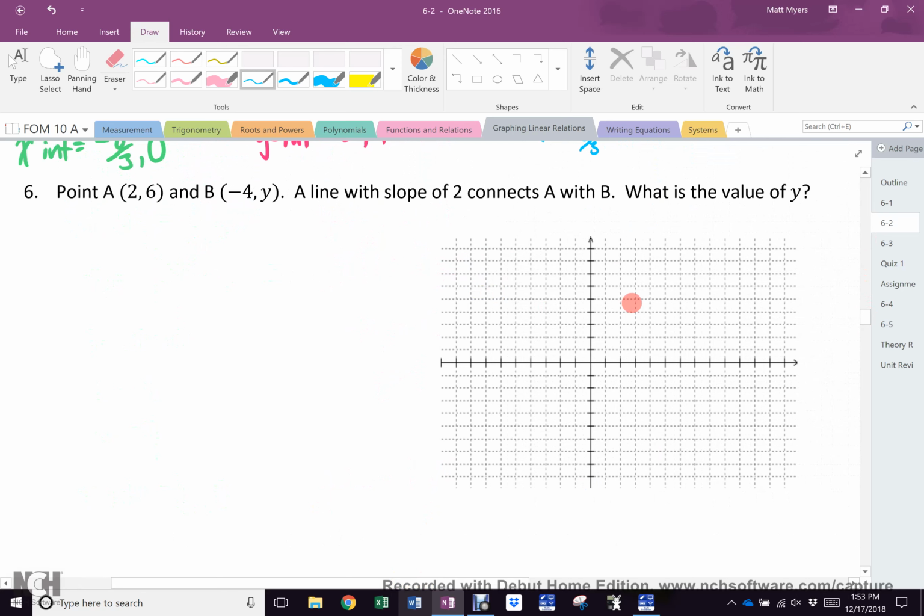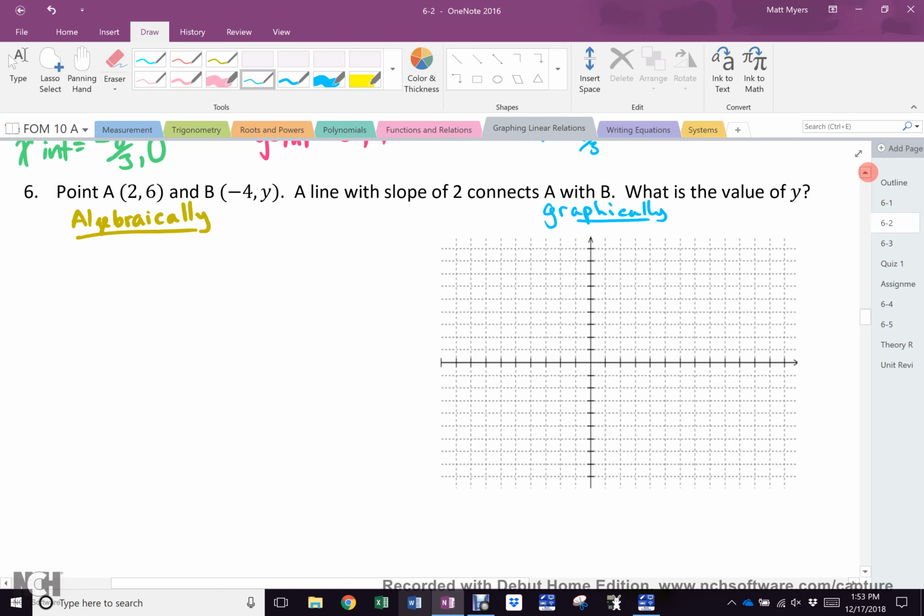Notice I have blank space and a graph, yes? That means one way you can do this is algebraically. Does algebra always work? Yes. You could also do it graphically. Have we had examples where the graph didn't work very well? Yes. We're going to try both of them here.